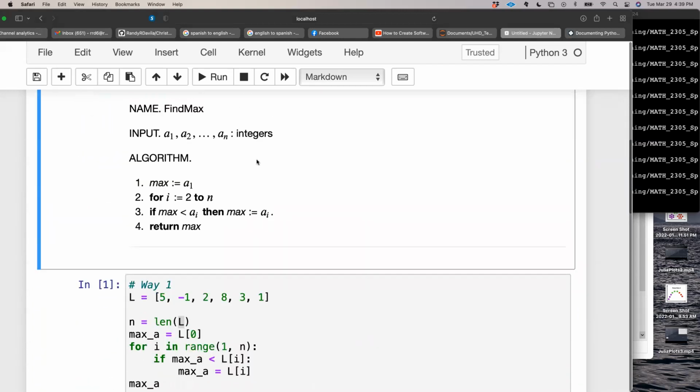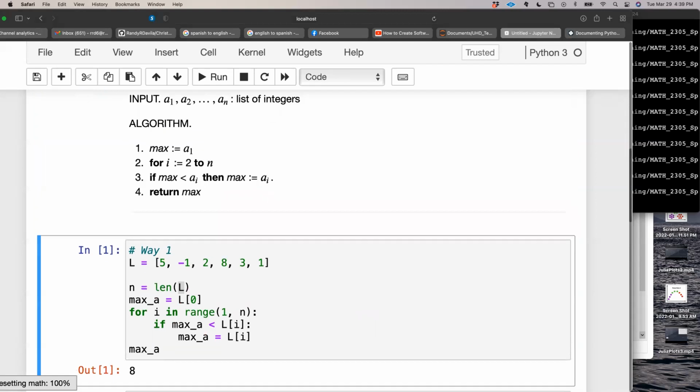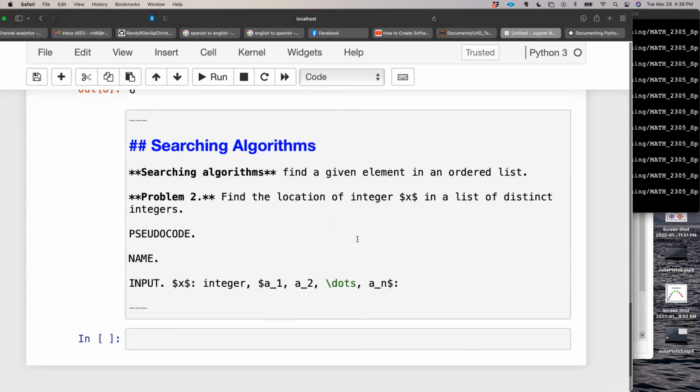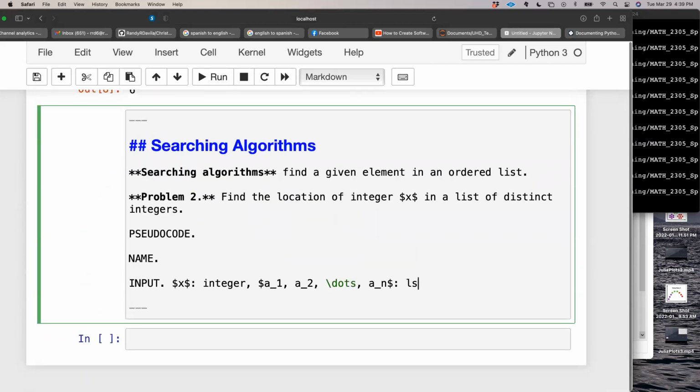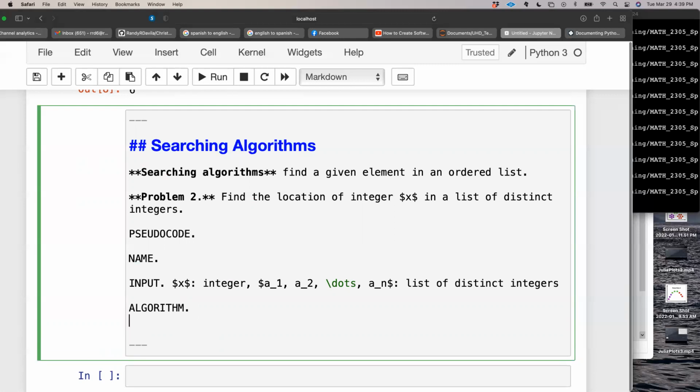I'm going to say list of integers there. And down here, these are a list of distinct integers. Okay, and then the algorithm part. This is where I started listing things up. Okay, so algorithm.